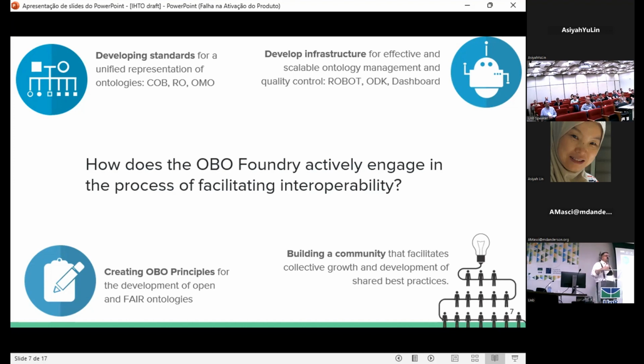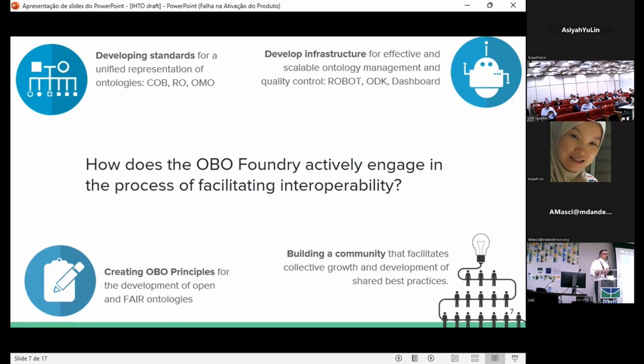We developed infrastructure with tooling, Robot. If you look at that, it is an astonishing tool. I will be talking a little bit more about the dashboard. That is a tool that helps ontology developers to assess how close they are already getting to this idea of heeding all of the principles. And it gives them feedback on, oh, right now you're not doing this. What is the problem? I will see that in a bit, hopefully.